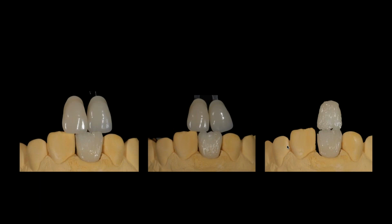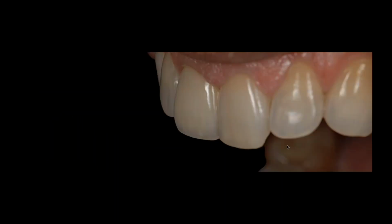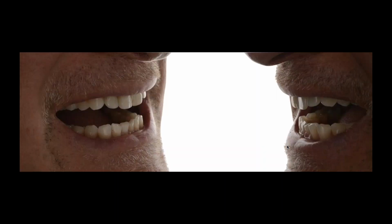And what I did as an experiment years ago was I actually layered all 3 of them exactly the same, tried all 3 of them in the mouth, and I will tell you the one that went in at the end was the most opacified. And I would argue, looking back on this 5 years later or whatever it was, that I still didn't have enough value. I still needed to push the value up a little tiny bit. So really managing your space and understanding how to create value is a critical aspect for me when I'm restoring cases.